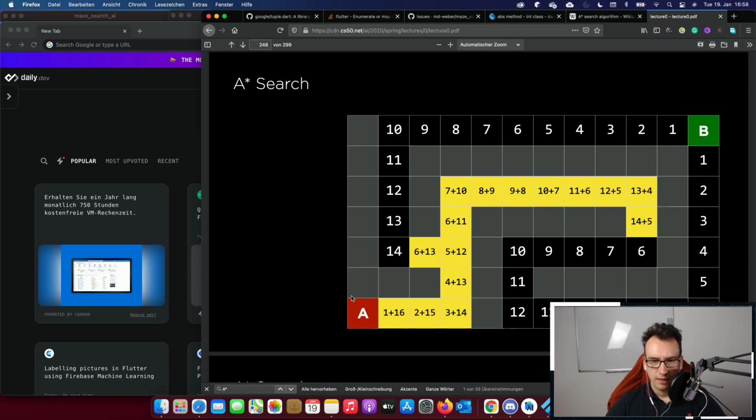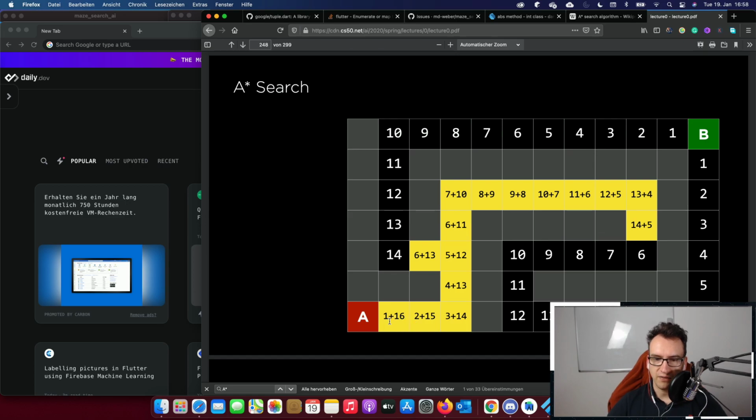This one. Okay, so the idea is that the combined value is always the lowest, right? So if we see that here it's 17, 17, 17, 17, 17. So the first time now it differs, right? Because this is 17, but this is more than 17 because the heuristic is higher. So we go to this place. Now if we go further, we are here at 19, right? And 19 is now again equal to this 19. And now both of them are equal again.